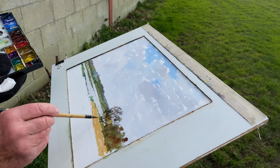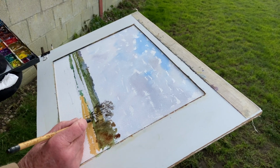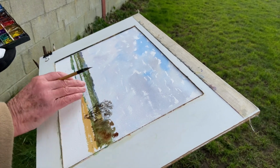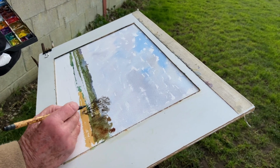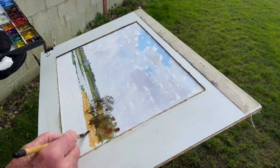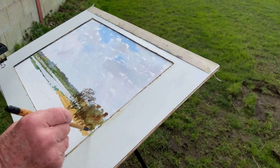As I said earlier on, this is quite an important, albeit appears to be a minor part of the painting, simply because it breaks the skyline. If you imagine, if you didn't have that, the eye would just go backwards and forwards and wander around the horizon. Comes out here, and then we can link these other trees, bushes up. A little bit of dry brushy stuff.